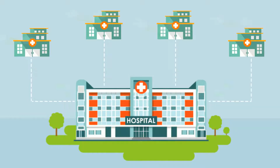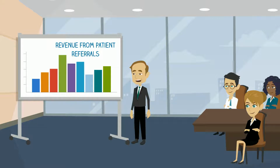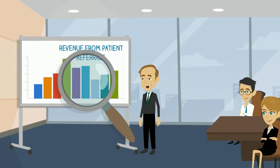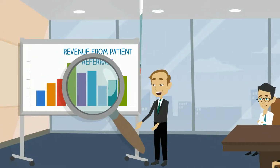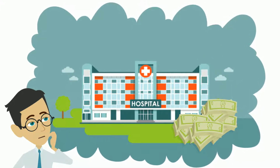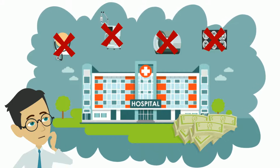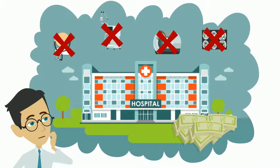Are your hospital-owned medical practices losing money? These days, most are. While many administrators cling to the belief that the downstream revenue generated by the patient referrals from these practices justifies the losses, a closer look at the numbers provides a more sobering perspective. The truth is, losses deplete millions of dollars of precious capital, interfering with the hospital's capacity to reinvest in vital initiatives. Here's what we're talking about.